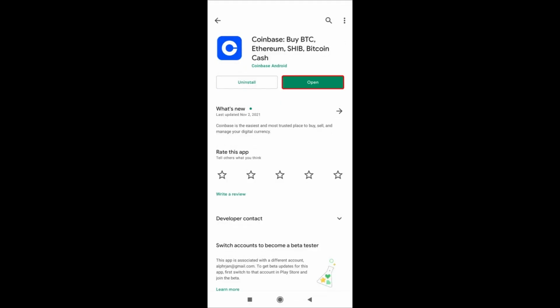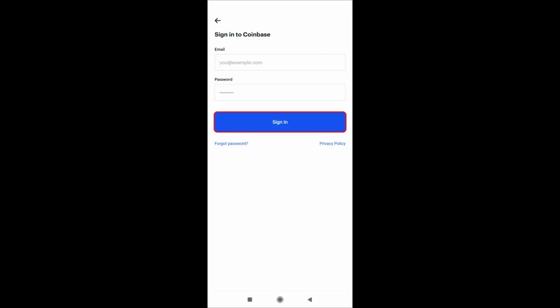Once logged in, tap on the cryptocurrency tab located at the bottom of the screen, and this will take you to your watch list, where you can see cryptocurrencies you're monitoring. From the watch list page, tap on the Crypto Wallet tab. This tab will display the list of cryptocurrencies you own.